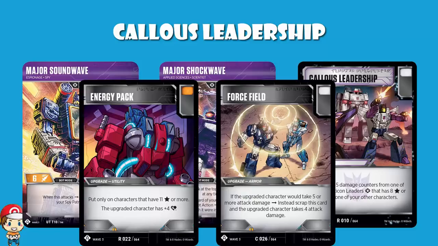And sure, maybe you never find your Energy Pack or your Force Field. Maybe your opponent can get rid of them straight away. Maybe you never find your Callous leadership, etc. There's all manner of ways in which this can go wrong. But I don't even care. I think this is a phenomenal card, which can really help them out. And it's not going to be for everything. There is a very narrow list of cards that can use this.